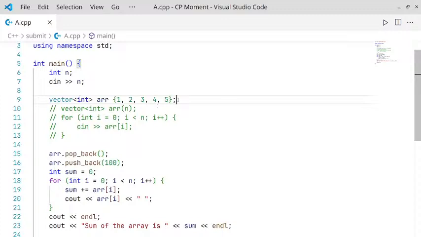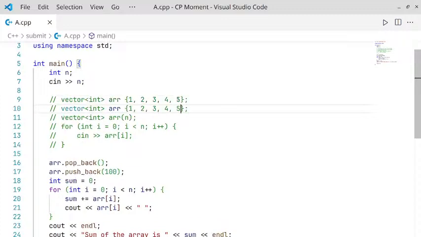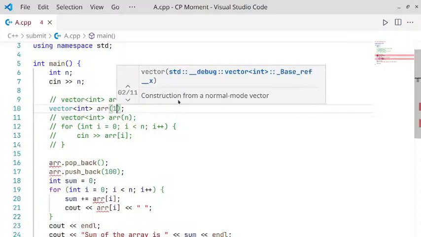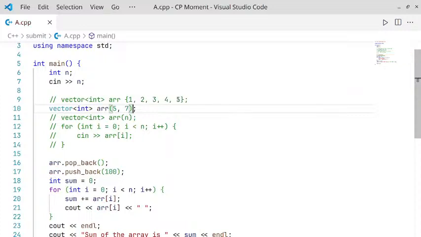Another way to initialize vectors is like this, where this would initialize a vector of length n with all elements being 7. So you can again see how this would be kind of annoying to do in C. You would probably need memmove or one of those calls. But you can just use the constructor provided for vectors. And this will create a vector of size n with all elements being 7.